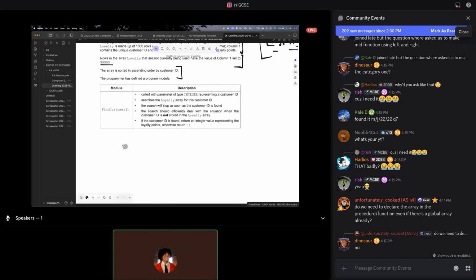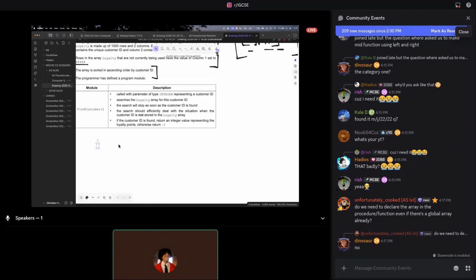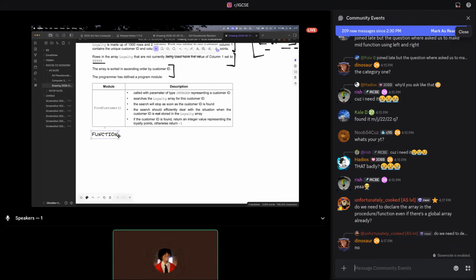Okay, so we're gonna make this function now. Okay, function, let me just, okay, that works. So they said that it's called with the parameter of type integer representing a customer ID. So I'm gonna say function find, I'm gonna make this a bit longer. Okay, find customer, and it takes a parameter, right?